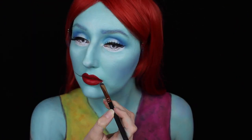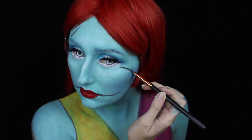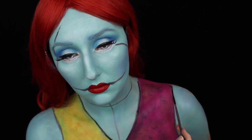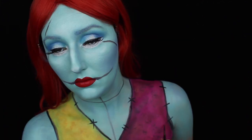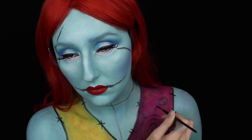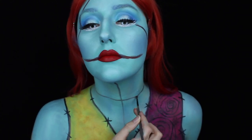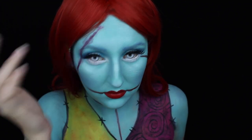To map out Sally's stitches I'm using that same black eyeshadow on a brush and applying it in the areas based on a reference photo. I changed it up a little on the face — adding one extra stitch coming down from her eye and extending the neck stitch down into the collar of the shirt. Once all her stitches are set out I'm taking a black water-based paint to go over the edges of the shirt to make it look more defined and outlined, adding little stitches to make the shirt look like it is stitched onto Sally's skin. On one half of her shirt Sally has spiral patterns on the maroon side, so I'm applying those in a wobbly motion for an uneven texture, then dirtying it up a bit. I'm then taking a maroon cream paint over the stitch lines to create a perfect bruising tone, lightly tapping that out for bruising and irritated skin effects.